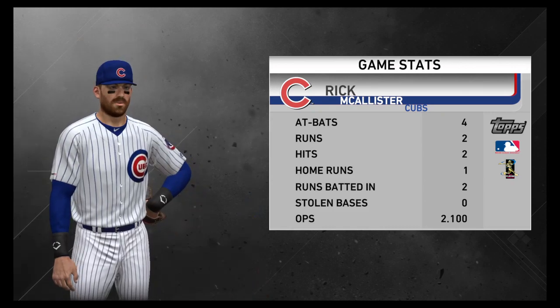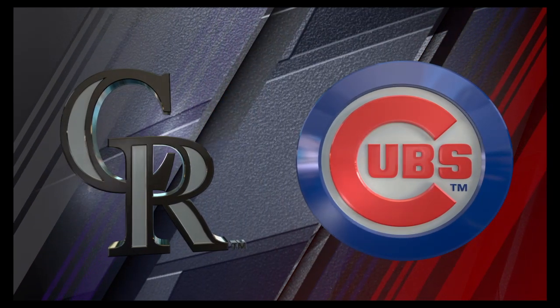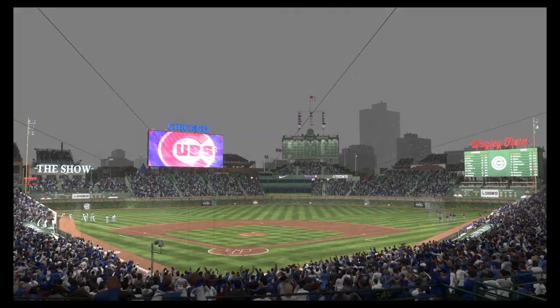Several good offensive performances in this one, but none better than the one turned in by the guy you see right there. He's our top player of the game for tonight, first for the victorious Chicago Cubs. 10 runs, 12 hits. Doesn't get much better than this.